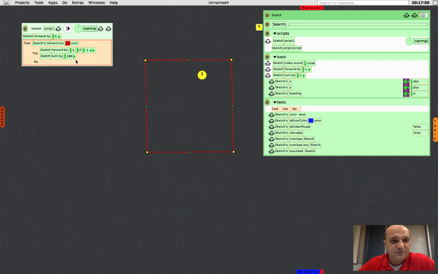Now, instead of turning by 180 degrees, we turn by, let's say, 60 degrees. Good. We would like to mark where the robot is going.